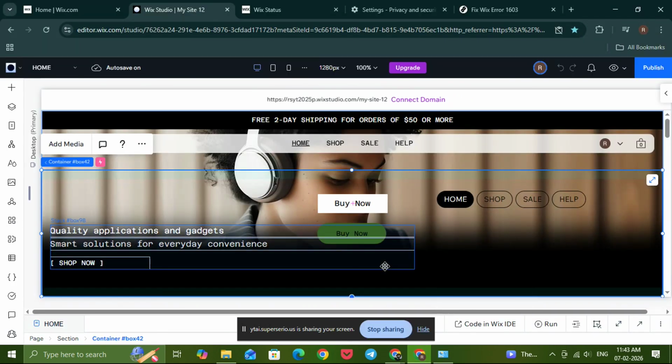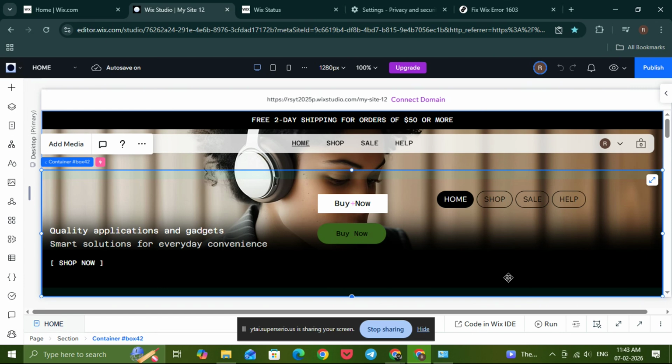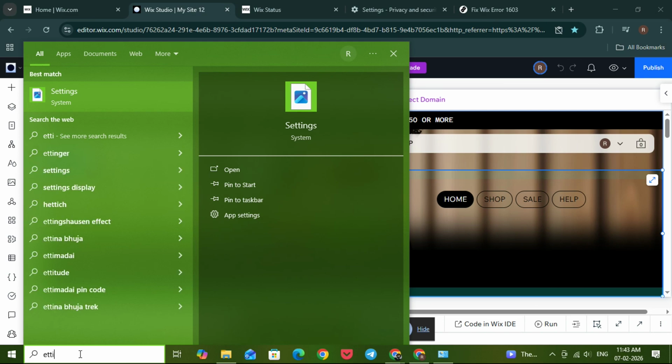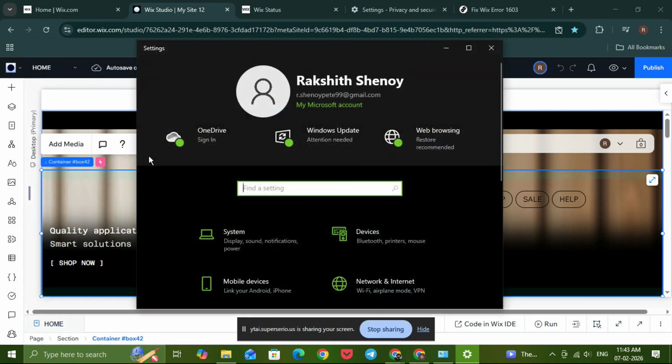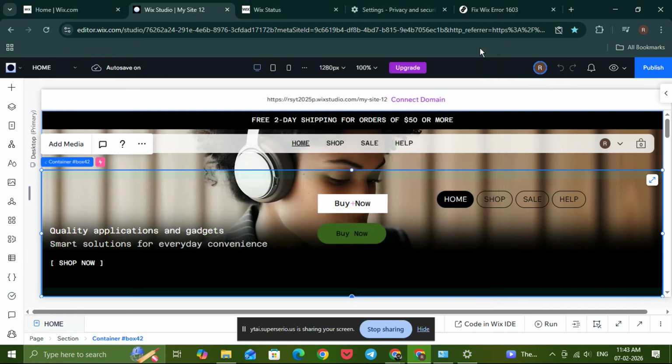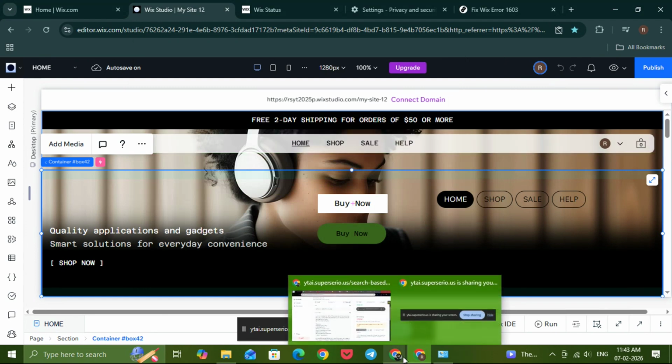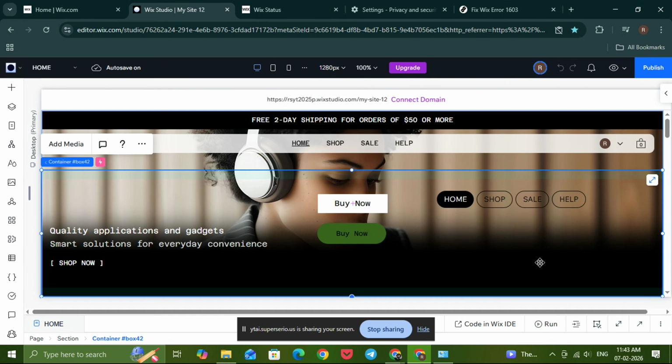After restarting, the next step is to check your antivirus or firewall settings. Sometimes security software mistakenly blocks the Wix installer because it modifies system files during installation. Temporarily disable your antivirus or firewall before installing Wix again. If you don't want to disable it completely, you can add the Wix installer as an exception instead. This ensures that the installation process won't be interrupted or blocked halfway through.